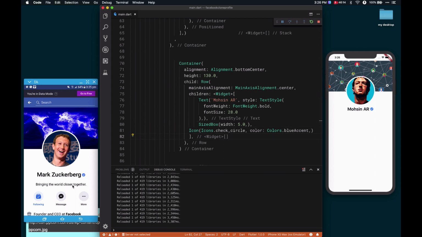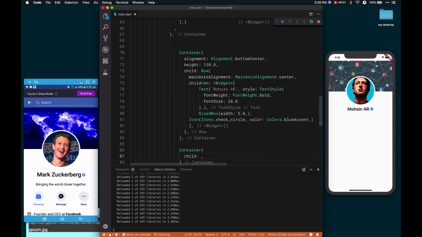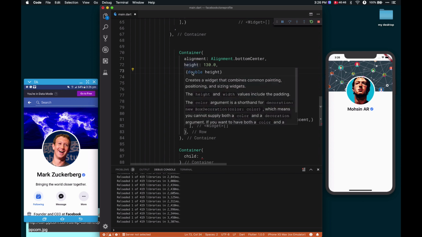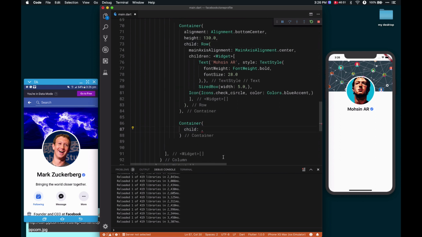Now let's move to this text, which is bringing the world closer together. For this I will not use this row, but I will use another container. Why am I using another container? Because a container can hold only a single child. I want to use another widget here, but it will not permit me, because it will take a single child.